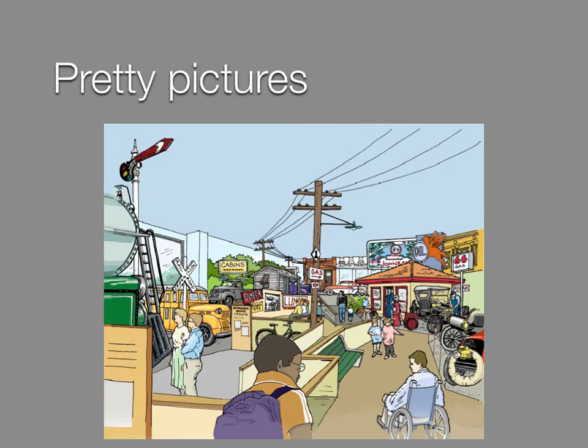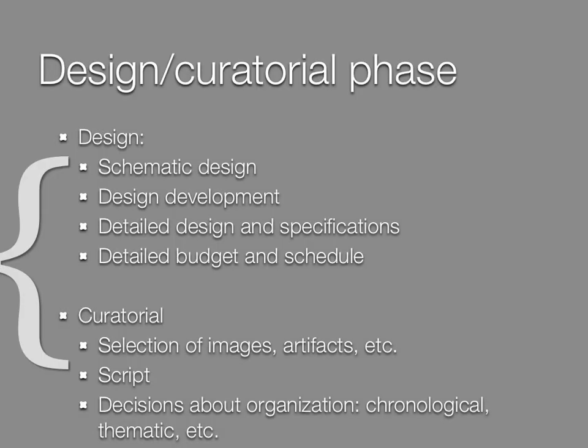Lots of pretty pictures. There are folks out there who do nothing but draw pretty pictures to raise money. So that's the design phase. When you're done with that, you have schematic design. A big museum will talk about 10% design, 30% design, final design. The folks who are working on the Smithsonian business history exhibit are always saying, we're past the 10% design, we can't change that anymore, but we're still in the 30% design, so we can change some things. It gets more and more expensive to make changes as you move along.